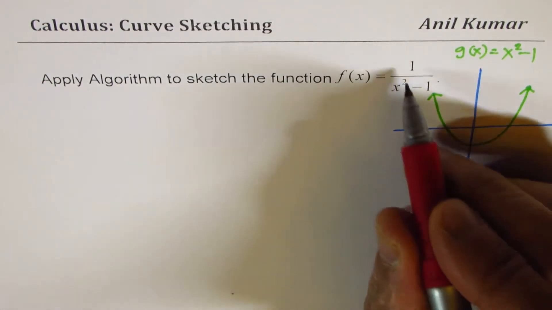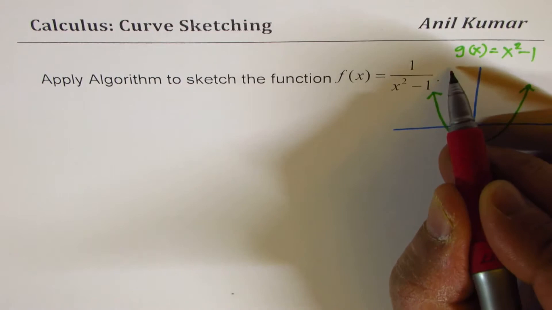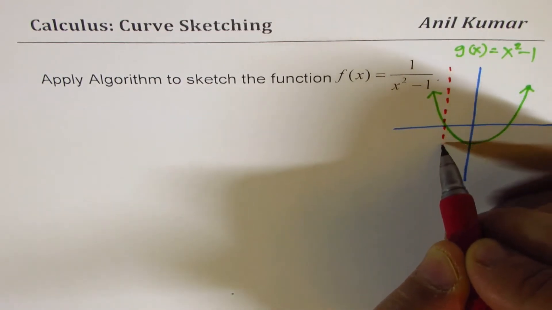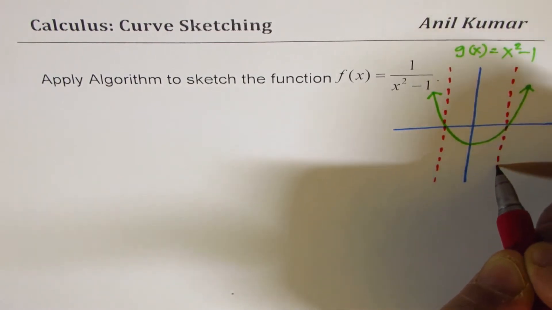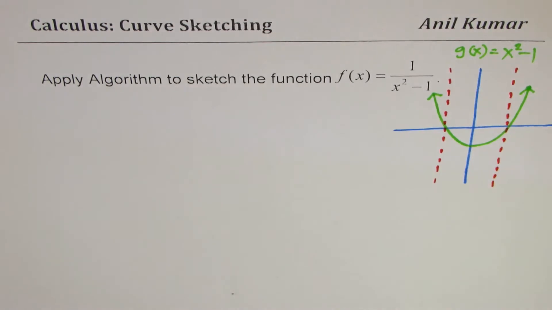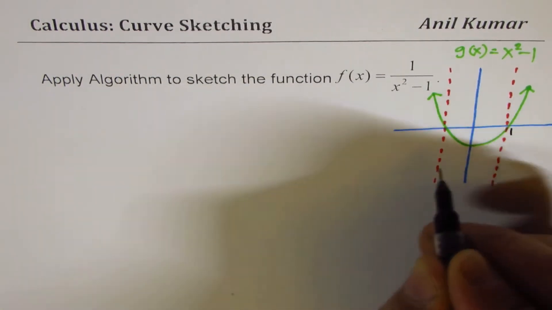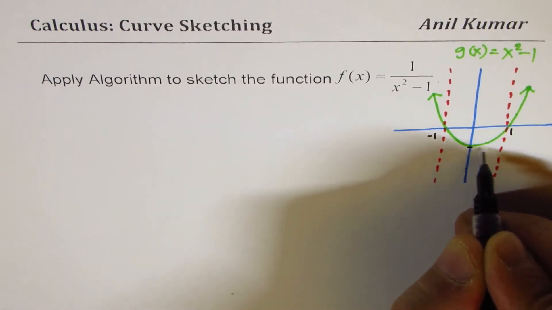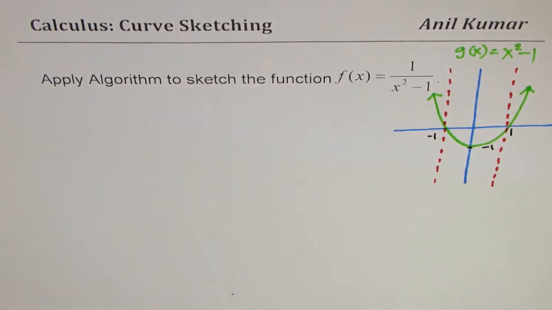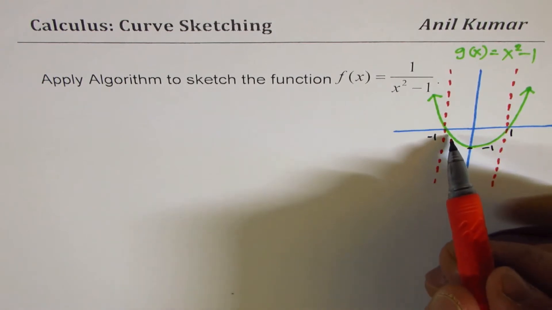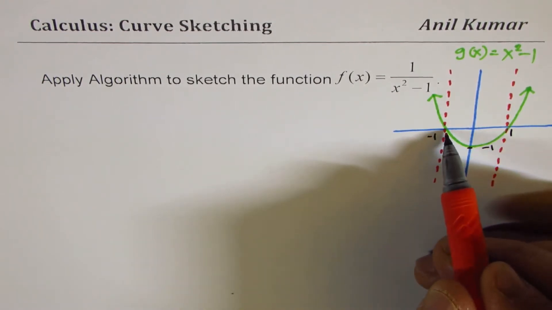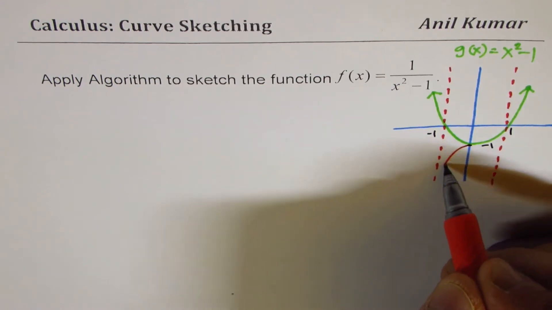The zeros of g(x) — where 1 over 0 is undefined — result in vertical asymptotes. These zeros are at plus and minus 1, and they will result in vertical asymptotes. The x-values are plus 1 and minus 1, and the minimum value is minus 1. When we take the reciprocal, minus 1 reciprocal is minus 1 — that point is common. Reciprocal of a negative is negative, and approaching 0 means approaching infinity, so the graph will be kind of like this.